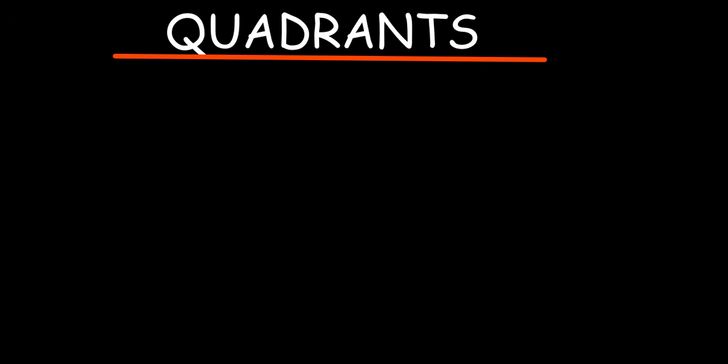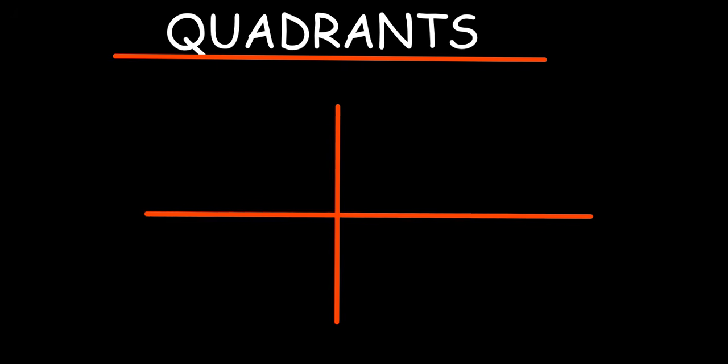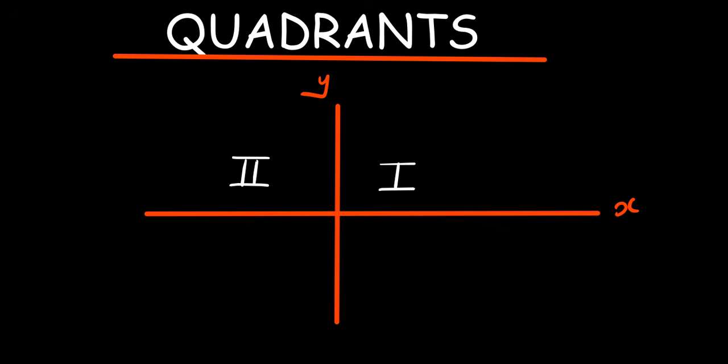Okay, then you're supposed to also understand the concept of what we call quadrants. So if I'm going to draw my, let's say, x-y plane, let's say this is the y-axis, this is the x-axis. Okay, so this is x, this is y. Now, these are called quadrants because we've divided our xy plane into 4 parts. Let's say this is quadrant number 1, quadrant 2, quadrant 3, and quadrant 4.